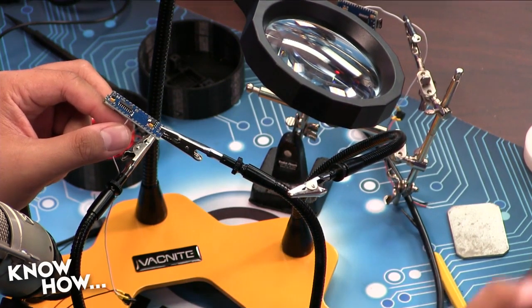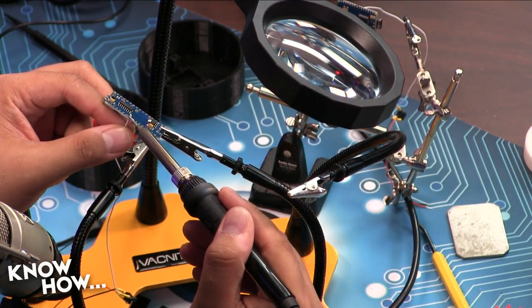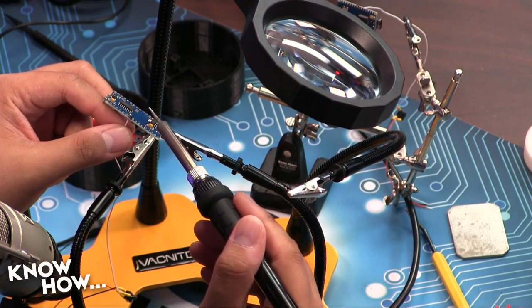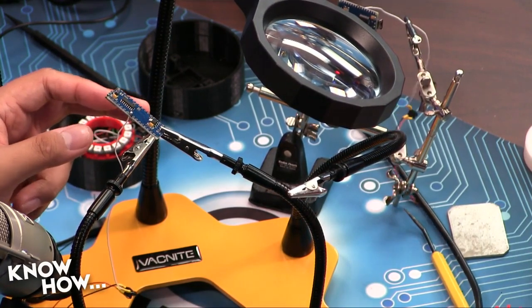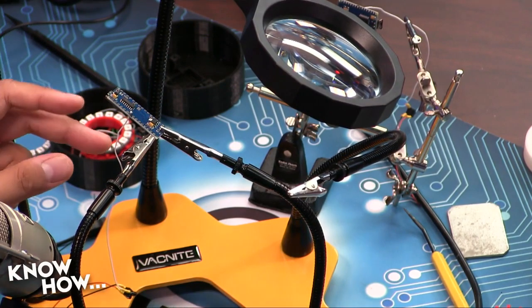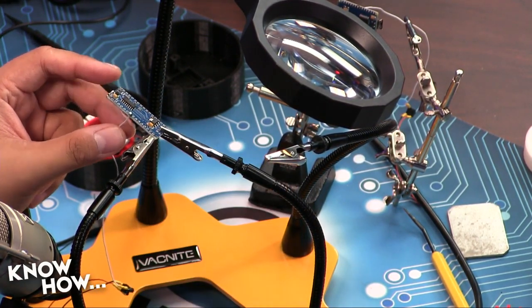It happens. There you go. Is there a good connection? Or you won't know until we're done? Well, that's what I'm doing. By maintaining heat a little bit, it's actually allowing the solder to flow into the wire itself. And then I'm just going to use these diagonal cutters to cut off the excess. There you go. That should work.